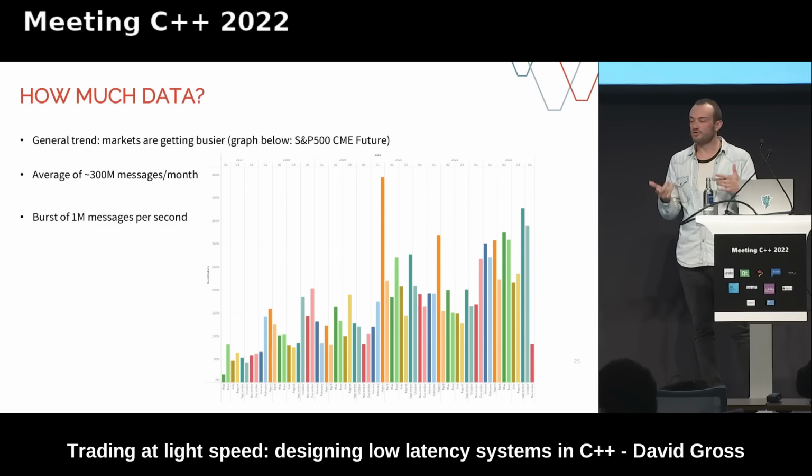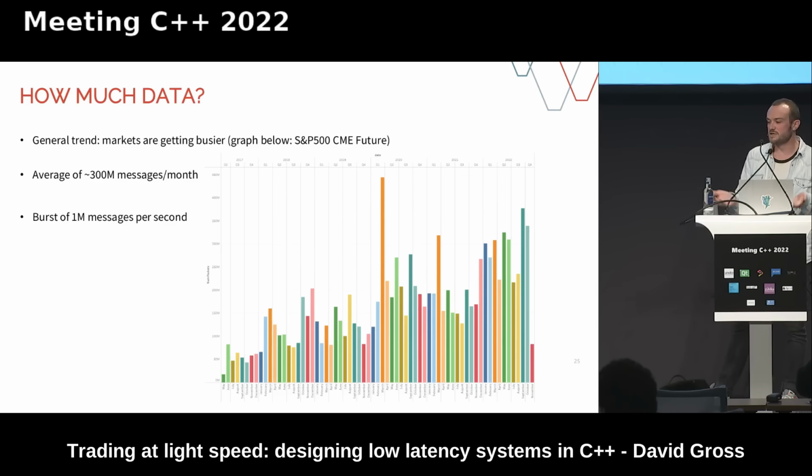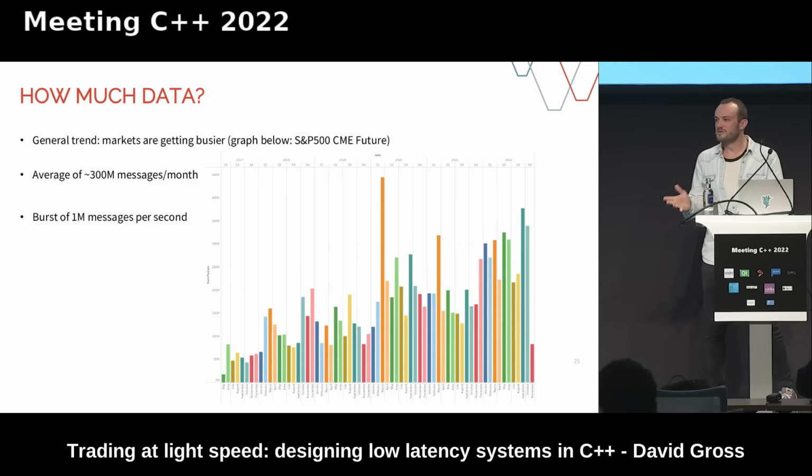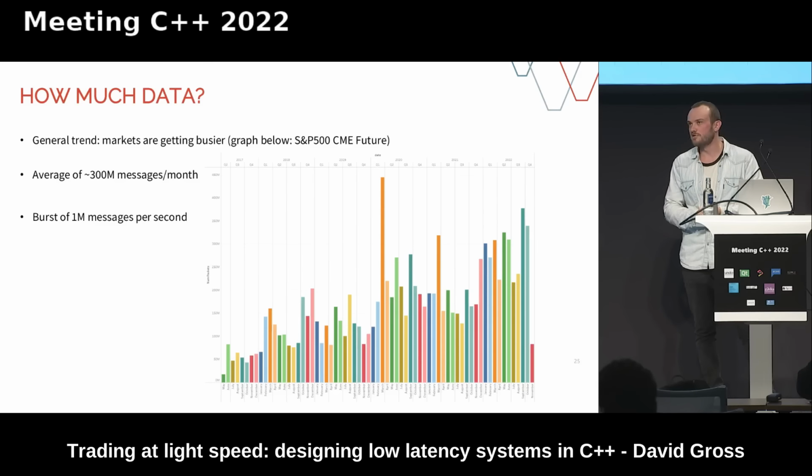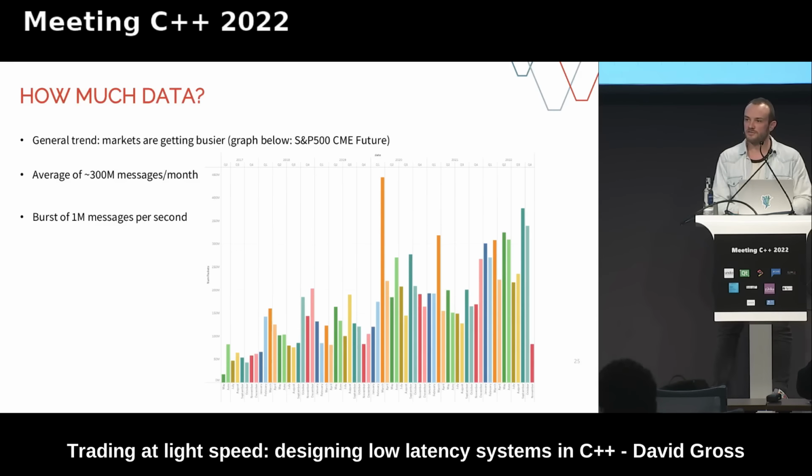Okay, first of all, how much data are we exactly talking about? This is on one multicast channel, just to get an idea. It's on the US market, S&P future. We receive per month roughly 300 million messages. All right, is that a lot? Is that effectively not so much? If this is really what one application should receive, it's manageable.